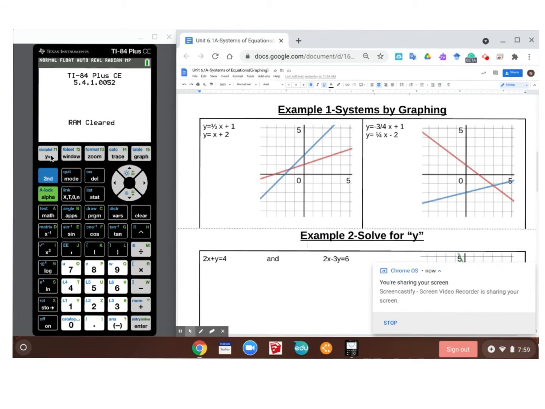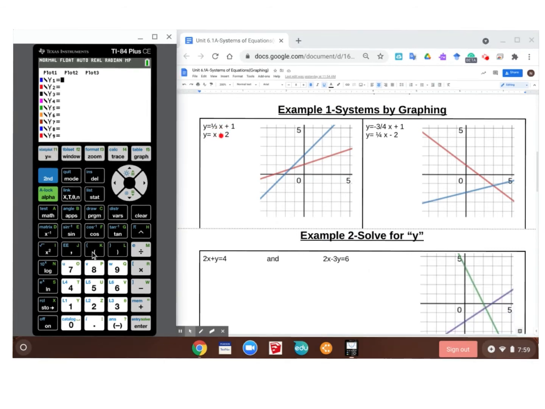Okay, so the first thing we're going to want to do is get these equations into our calculator, which starts by hitting the y equals button. Once we're in y equals, we enter our 1/3 x plus 1, and this is where we use y2 to also say y equals x plus 2. Once we get here, we could click the graph button to see where it's going to go. That looks a lot like what we're seeing in our problem, but that's not going to help us find the answer. That's going to be when we hit the second calc button.